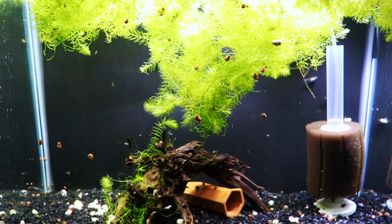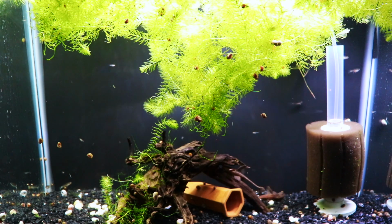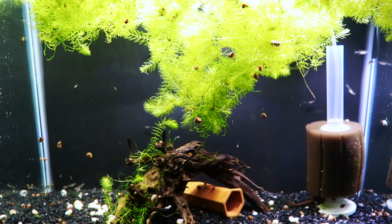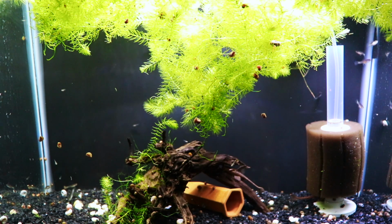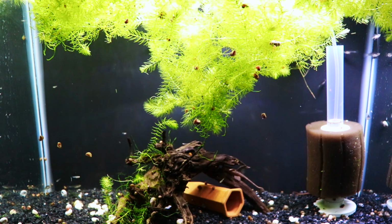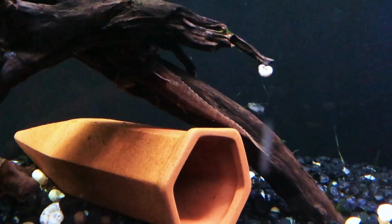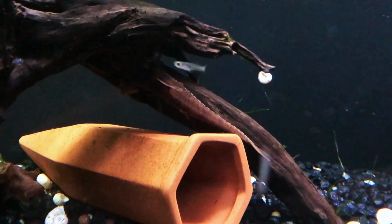This is another one of these 20s that have gone through a few iterations since it's been up and running. Right now, it houses some of Luke's dwarf panda blue guppies, and they're really quite tiny for a guppy. At least the males are. The males are very small. They just recently started having lots of babies, and I only see 1 or 2 males in this entire tank and a lot of females, but hopefully some of these babies give us some more males because they're pretty cool.